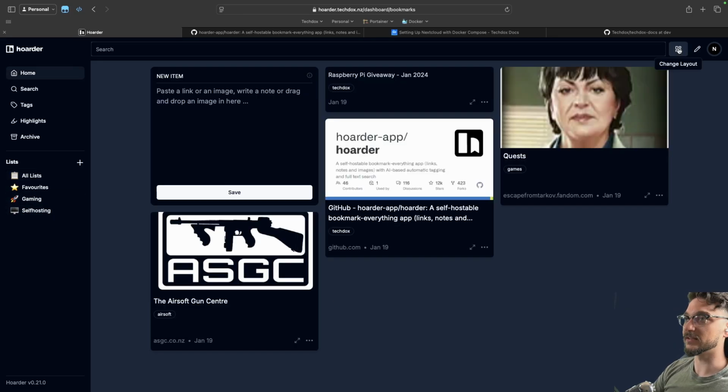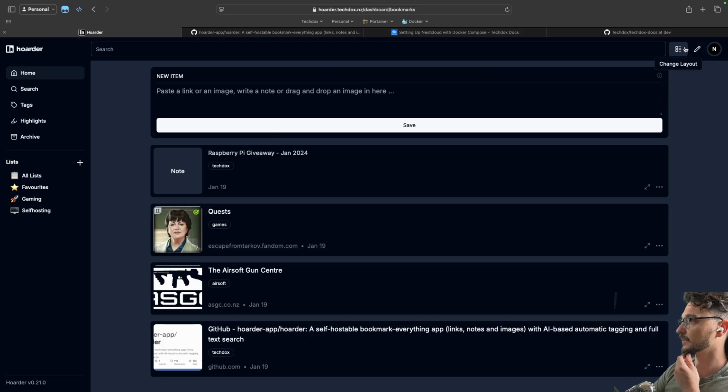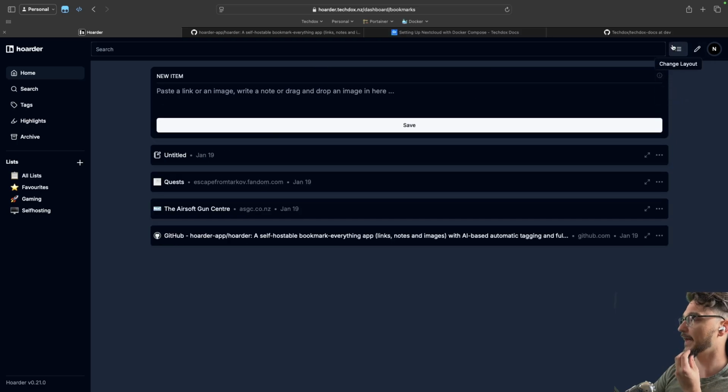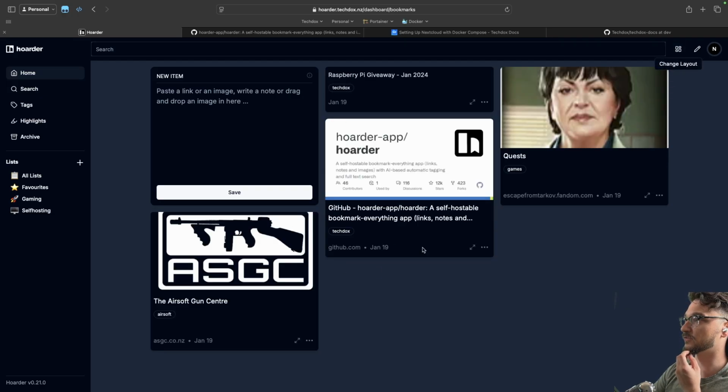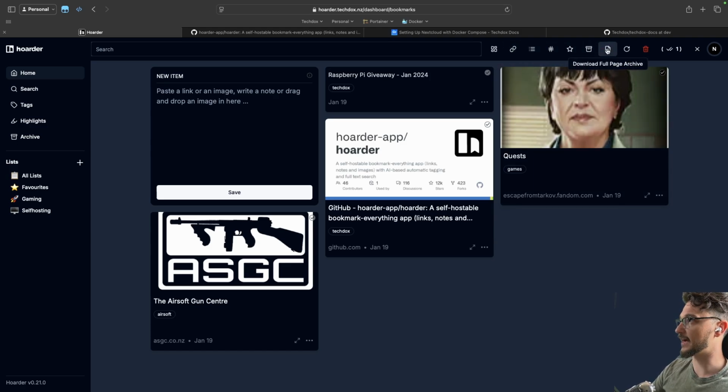And then just quickly, the last little bits, you can change the layout, of course. So you can change it to grid, a list if you'd prefer, or compact if you don't want the images. So if you don't like the look, you can definitely tidy that up. The bulk edit, like I was telling you before, you can copy the links, add to lists, edit tags, favorite, archive, download the full page archive if you would like. Refresh it, maybe something's not quite loaded in yet, you've got the refresh button there for you, or maybe the web page has changed, you can hit the refresh and it will update any of your links.